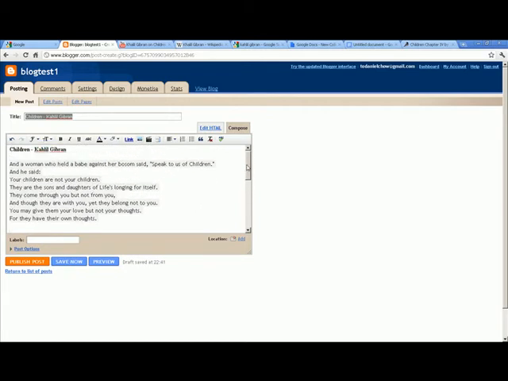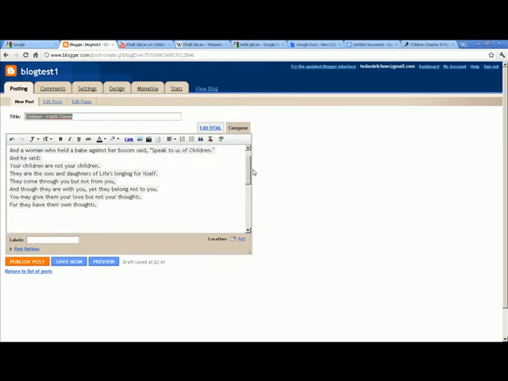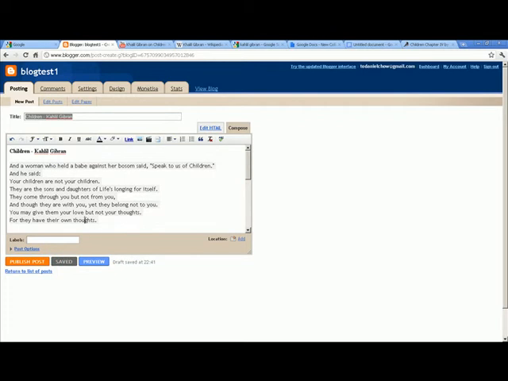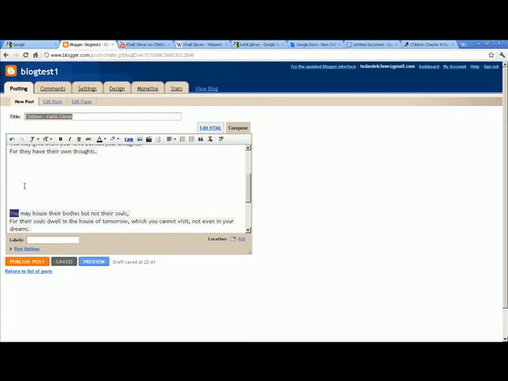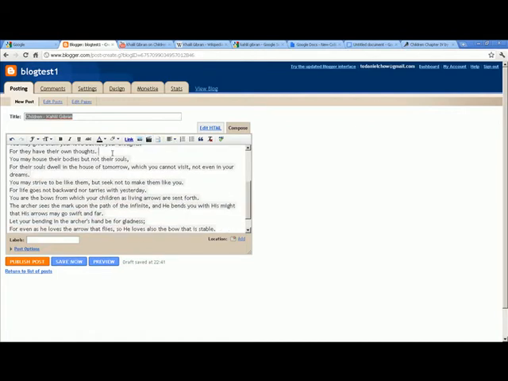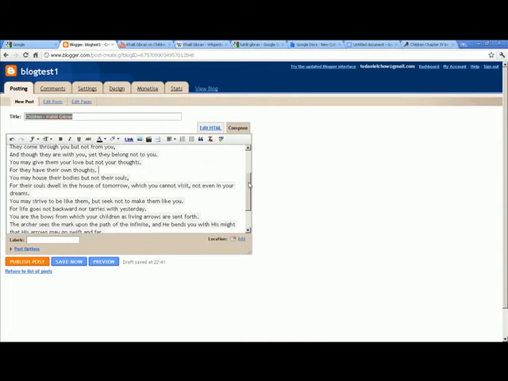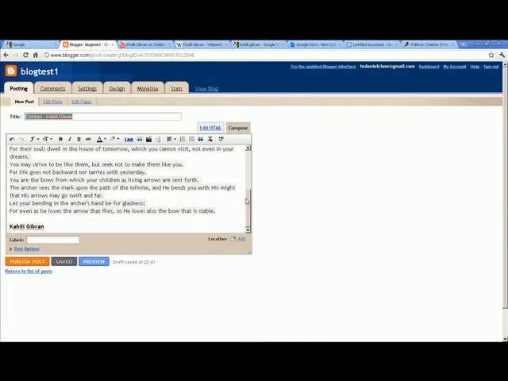What that does is it breaks apart the flow of the poem. Someone reading the poem gets to this point, and then the poem breaks until this one here, and there's the image smack in the middle of it. Or you can insert a video, but the video is going to do the same thing. It's going to break up the poem. So instead of doing that, and I don't think this is what your teacher wants, we want to keep the poem as a whole, and we want to add hyperlinks to it.